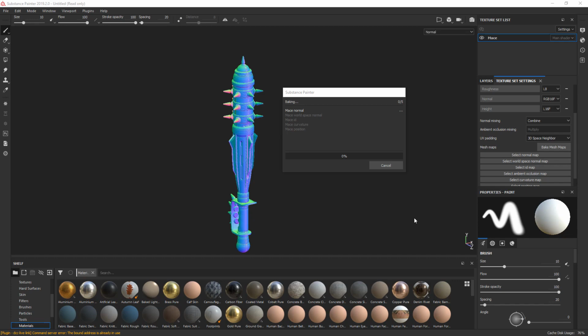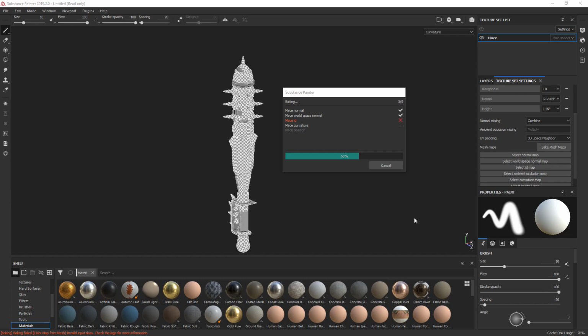So I decided not to cut out this part here where it bakes the normal map. It's really nice how now we have this preview that shows us exactly where our normal map is already done. And now it will tell us that it didn't find the ID map because we didn't have any color information on the mesh. So don't let that confuse you, that's okay.